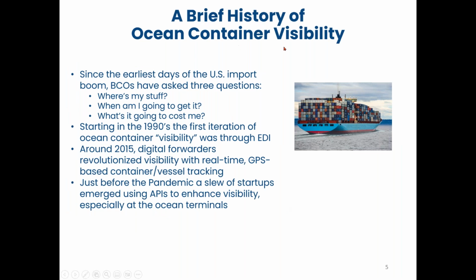Let's talk for a second about the history of ocean container visibility, really just from the perspective of setting the stage for a modern day conversation. But since the early days of the US import boom, which essentially started in the late 1980s, to add some chronological perspective, BCOs, importers, beneficial cargo owners, they really ask three questions. Where's my stuff? When am I going to get it? And what's it going to cost me?